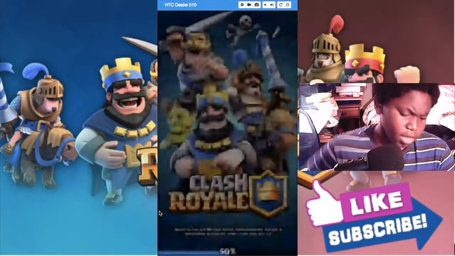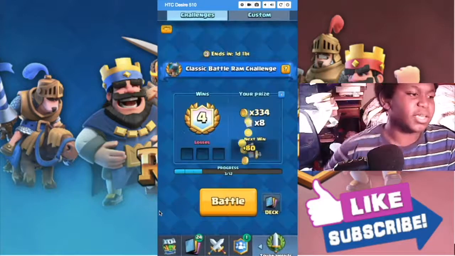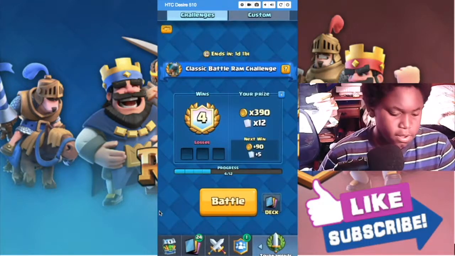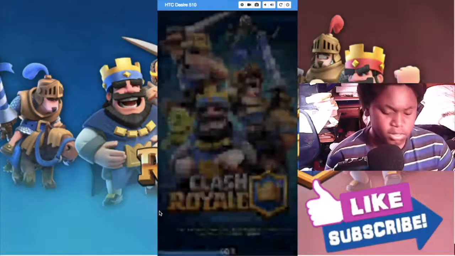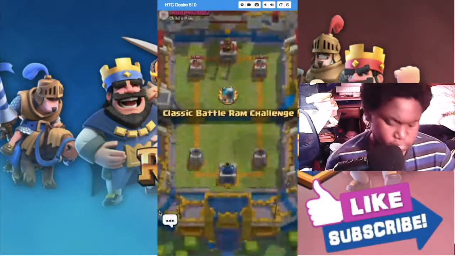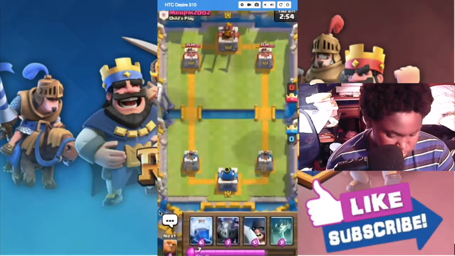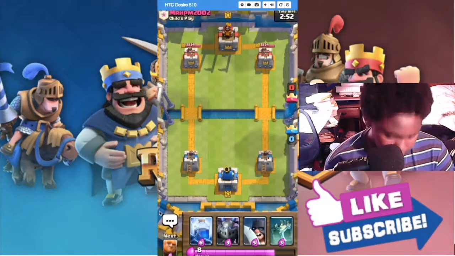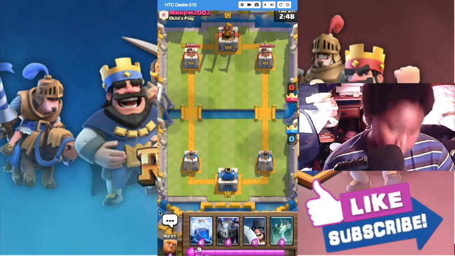Alright, so that was 4 wins. Can we get one more win for the victory? The battle ram is on the thing. Whatever. We're going against Mahapap 2002. My bad. Dun, dun, dun, dun. So how's your day been?